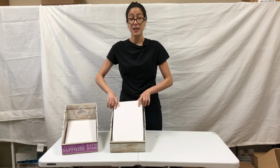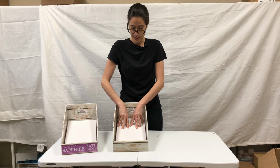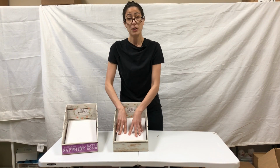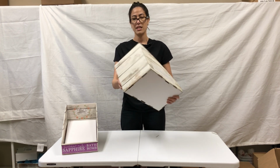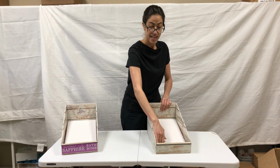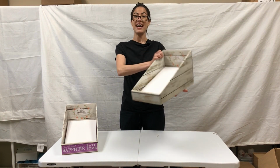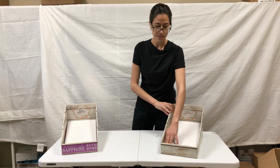So there we go. Front end first, push the front down, and then the back just slides right in. Give it a nice little push, make sure it's in there nice and steady. And then I just go around to each of the sides and really make sure that everything is nice and tight in place. And voila, there you go. That is your display. That's what that looks like. So it's got that nice slant.